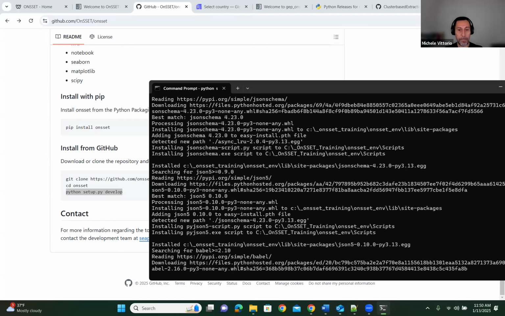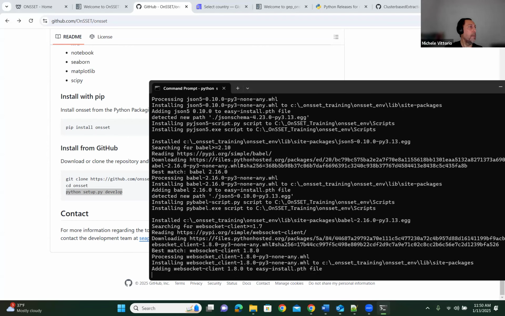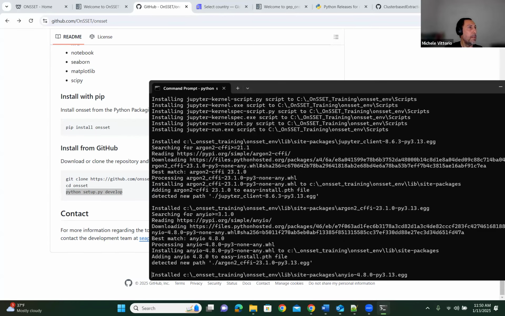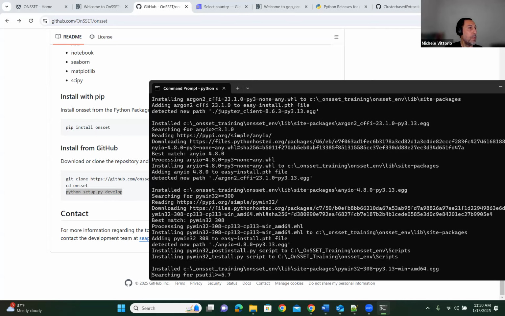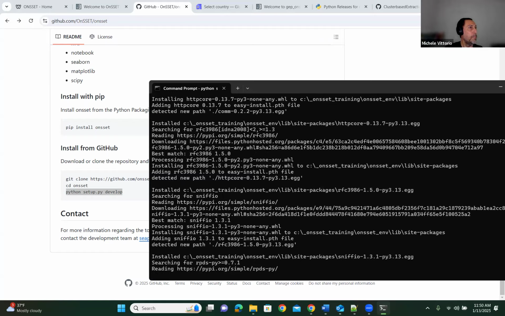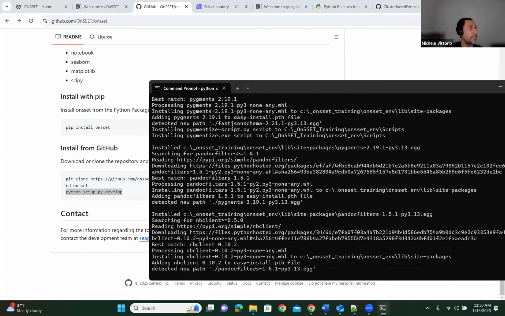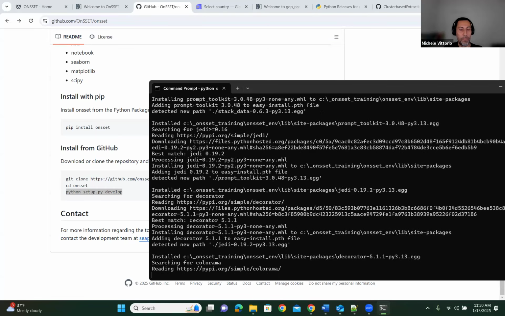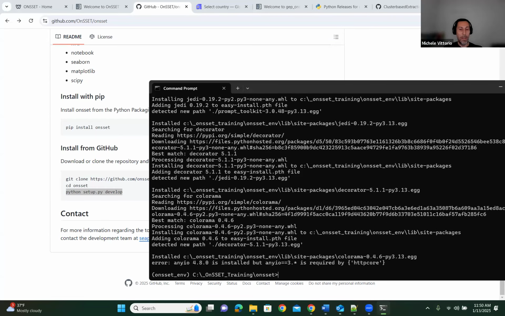Let's see when it's finished, so we can verify. Let me see if we can verify if the software is installed correctly. Let's see if I have an instruction that I can use. Okay. So let's see what I get if I write pip show OnSSET.